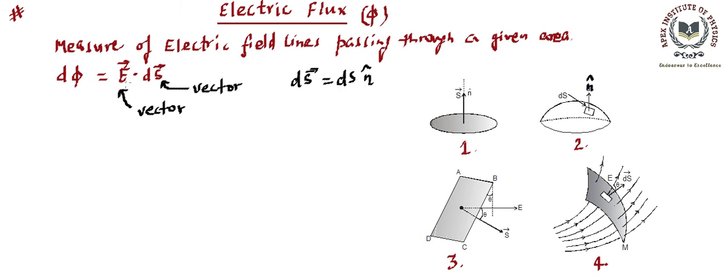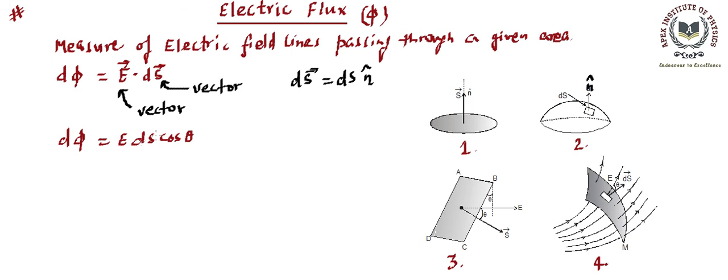Electric field is a vector quantity. We have already talked about it, and if we know the direction of these two vectors, then we can perform the dot product. So to take it further, we will say d phi is equal to E ds cos theta. Here theta is the angle between vector E and vector ds. That means where we are calculating this flux, we must know the field direction at that location and the area vector's direction.